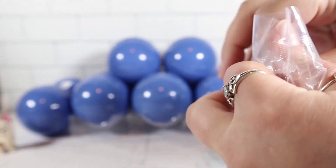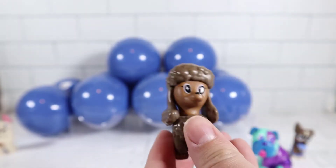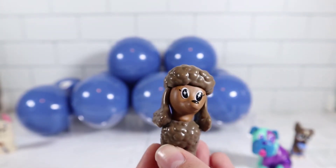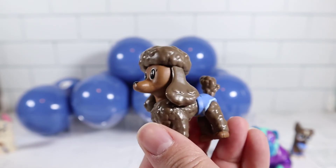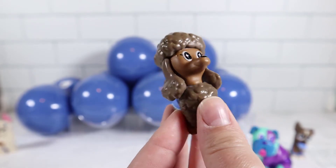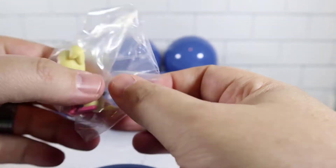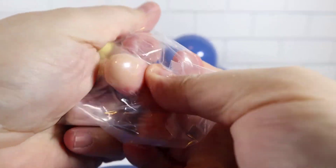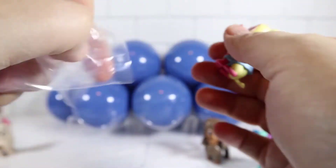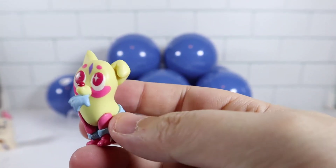Oh, I got a poodle it looks like. Oh, she's cute. This is Cakes, and Cakes is a chase, one in 18. Wow, lots of chases! No doubles still. We got the alternate version of the chihuahua — oh, awesome! So that is a chase, one in 18, and the dog is Tails. That's hilarious, look at those colors. I like the fun colors on that one.